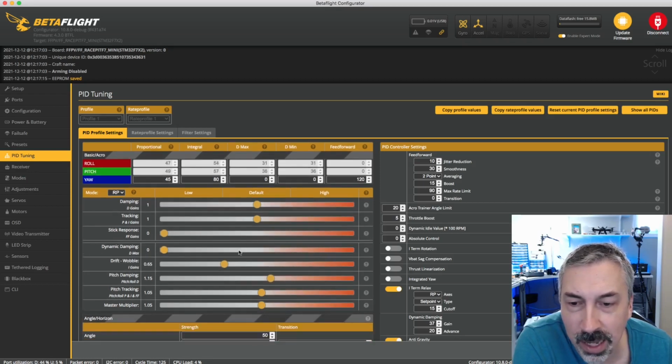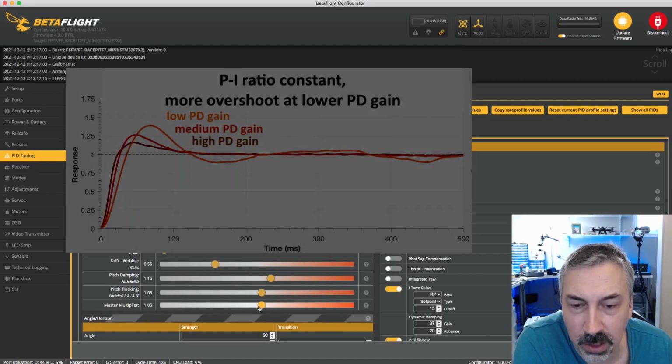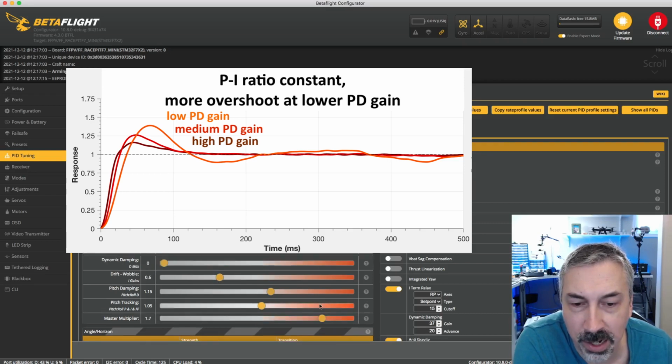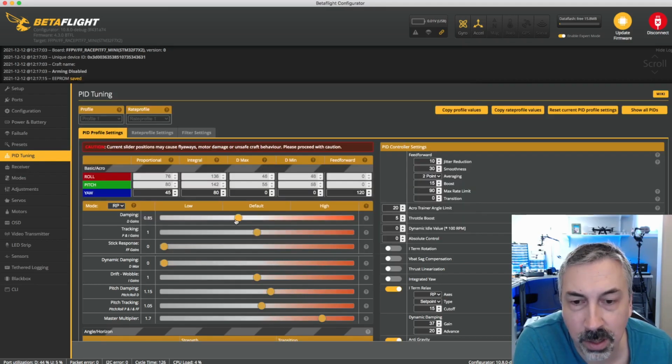But the problem with that is that the P to I balance is actually really nonlinear, such that if your PID gains are really low, you would tend to see the effects of iTerm at much lower values. Whereas if your PID gains are higher and you start to close the error gap, then iTerm is less likely to start accumulating, and of course then you can push it much farther before you see any kind of effects in the step response.